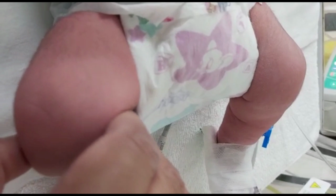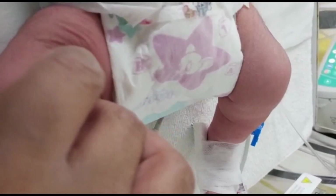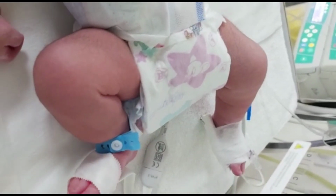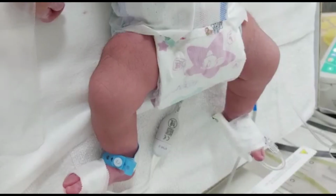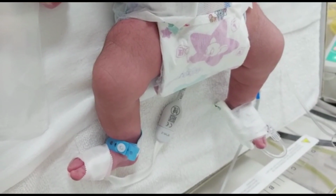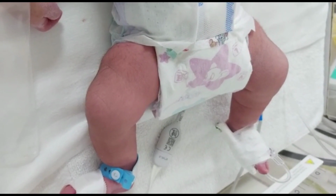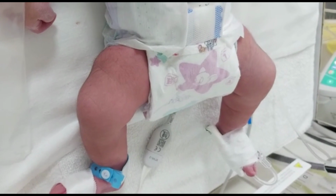So the first, radiological study: hip ultrasound to confirm the diagnosis and monitor the patient. It is used up to 4 months of age. Why up to 4 months of age? Due to limited ossification of the skeleton. After 4 months, it will be X-ray, for diagnosis and monitoring the patient.